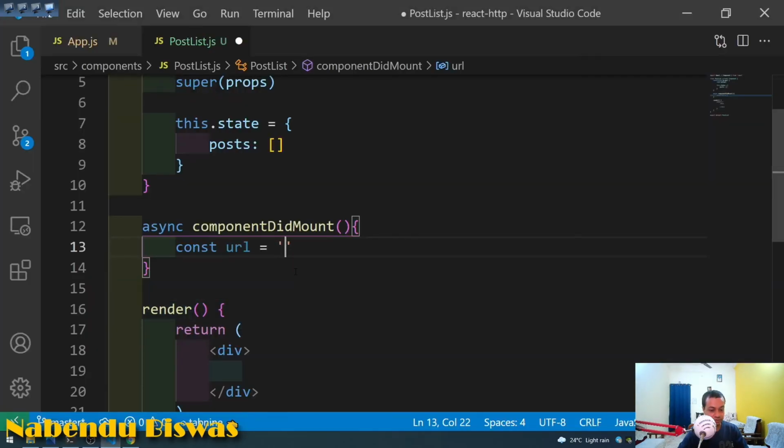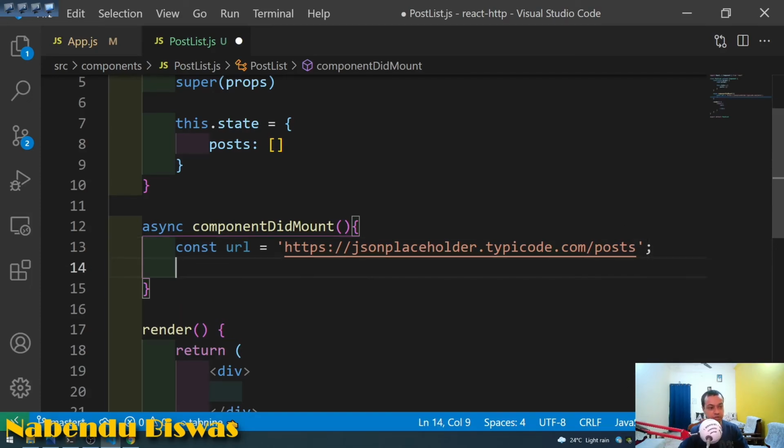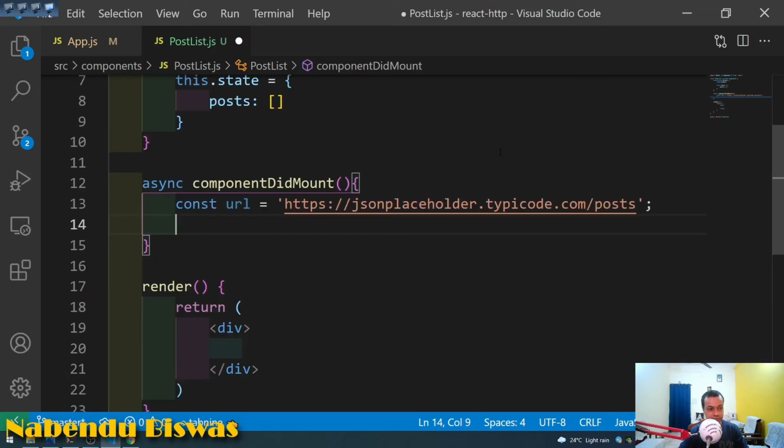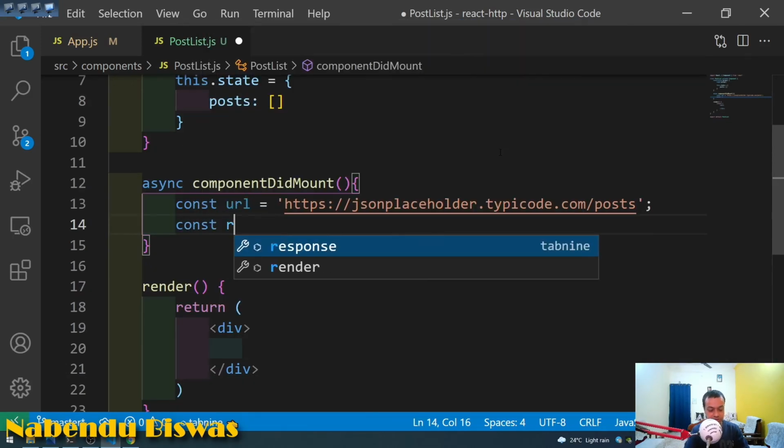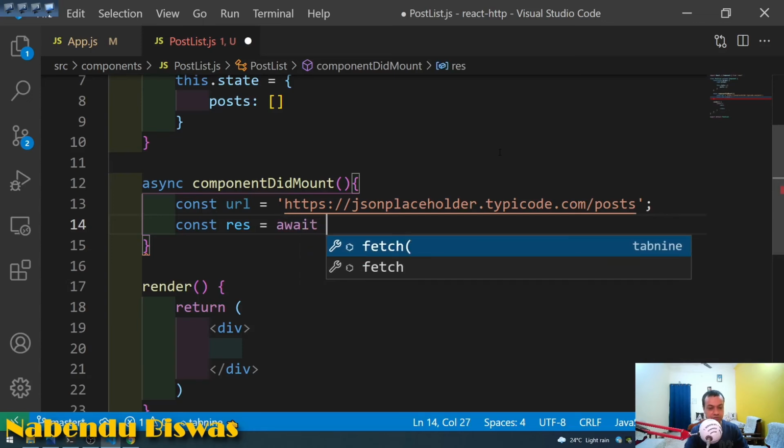So the URL will be like this, posts, and after that in the fetch API, we are doing the GET. So we want to get all those things. Const res equal to await fetch URL. If you want to know more about it, go back to that async await series.